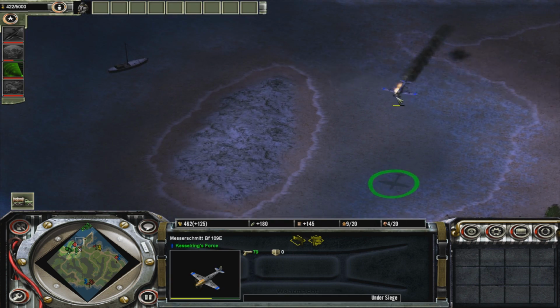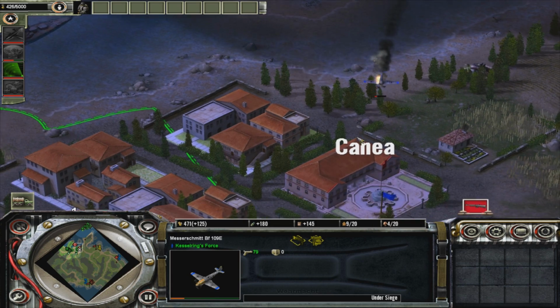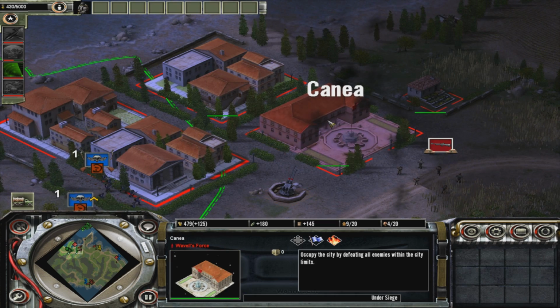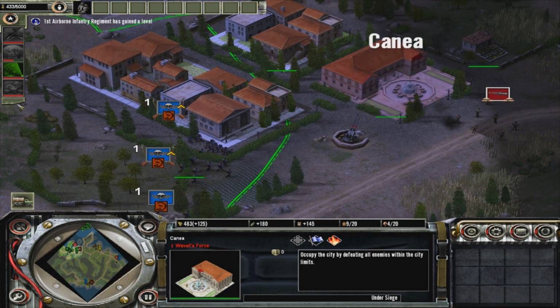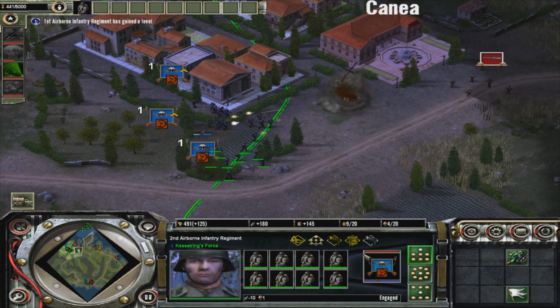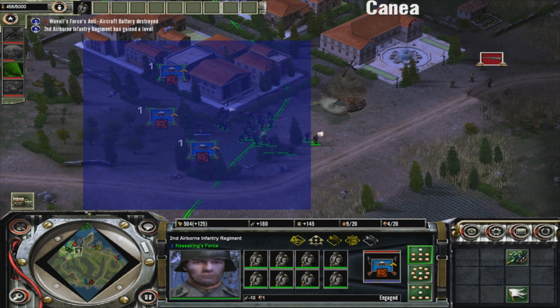Okay, so it's under attack. That's all right. It's just a flight because planes that got shot down will be renewed for free. Okay, so we have seen that Kania is not super heavily defended. Another paratrooper squad just got a level. This one is about to get a level, as you can see right there. It's going to get a level right now. Here we go.